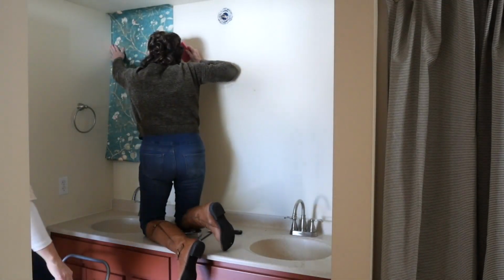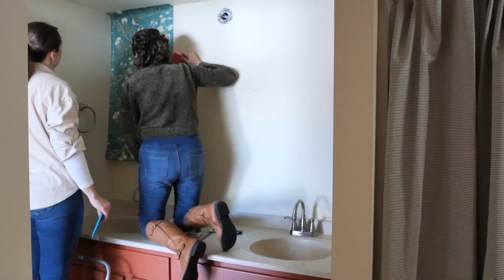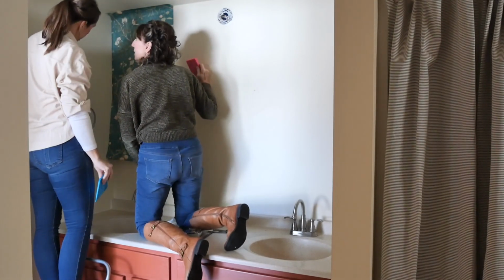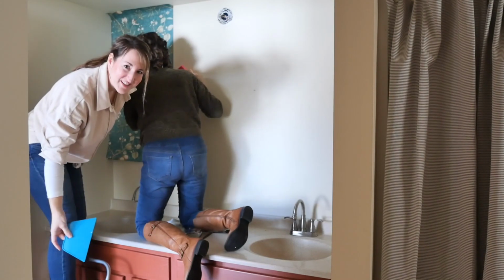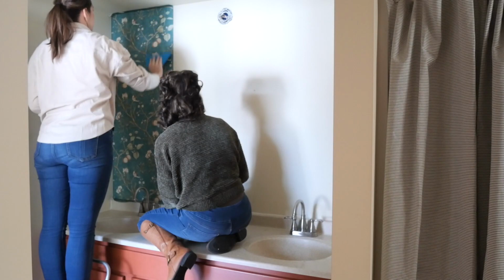Okay, we're gonna need to come this way, because look what's happening, unless you want to cut that corner, but I would choose not to cut the corner. And the reason that's happening, where you probably don't get that with peel and stick, is because once you put the paste on, your paper stretches. The paper stretches! What? Yeah, get all your bubbles out first before you make any cuts.